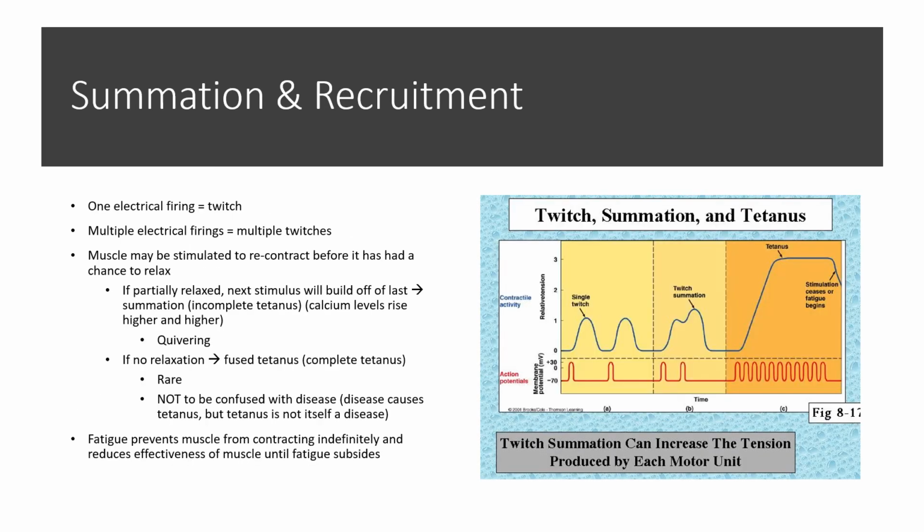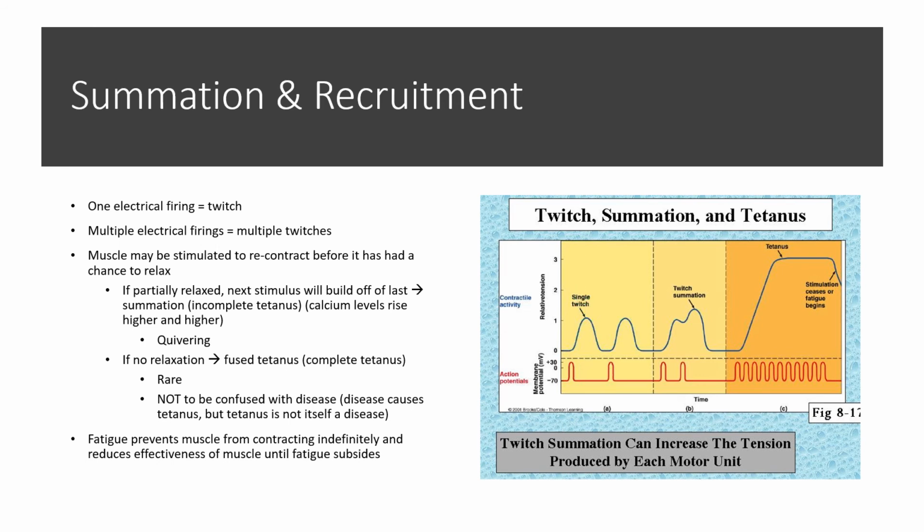So far, we've been talking about these discrete, separate electrical events. You send an electrical signal, a zap, and your muscle twitches. And then you wait. And you send a new zap, and your muscle twitches again. And then you wait. Everything goes back to normal in between. Each one of those contraction events coupled with an electrical firing is referred to as a twitch. And on a graph, it looks like this, where you have a contraction, and then it goes back to baseline. Contraction, and then goes back to baseline.